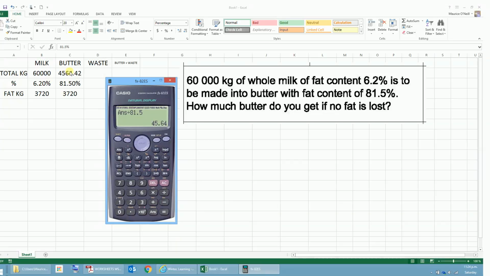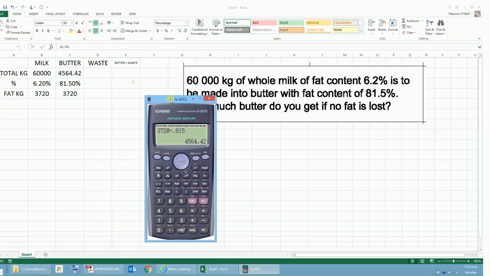You can see the decimal points in there. So that's what 1% is. So what's 100%? Well, we just multiply by 100, times 100 equals, and we get 4564.42. So if we know what 81.5% is, we divide by 81.5. That'll tell us what 1% is. Multiply that by 100. That'll give us the total. So that's there. Obviously, there's another way of doing it. Or we can just go 3720 divided by 0.815, and 4564.42.